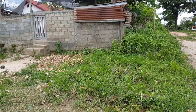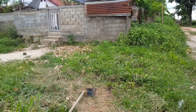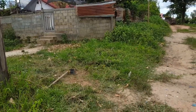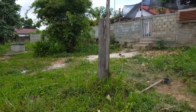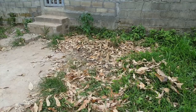Okay guys, so I'm going to build a flower bed right here. I'm going to start from right here, making a little trail right there. And I'm going to make a trail over there too. Okay, here's from a better angle.